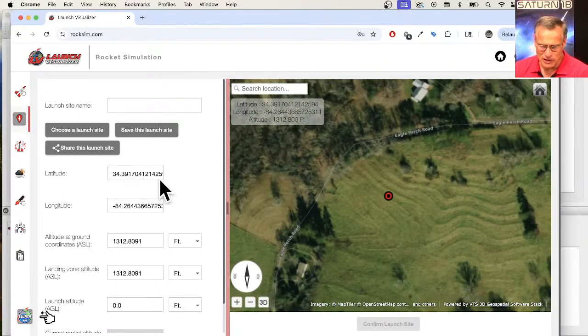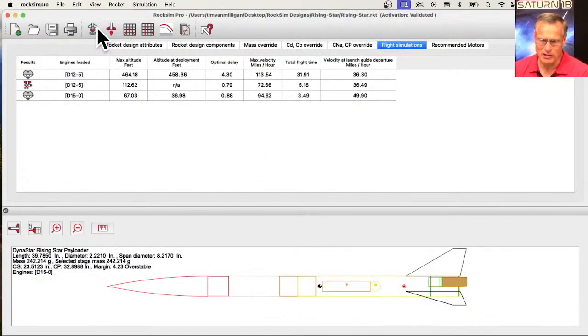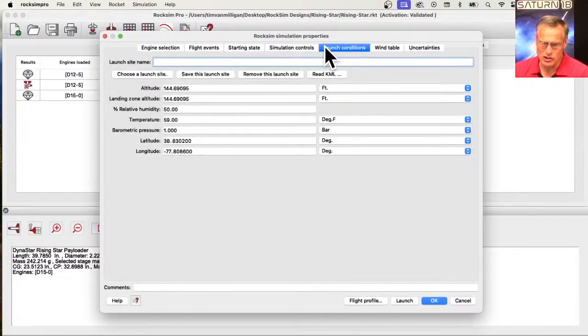And so what I do then is I can take these numbers, do a copy, and then come over here to RockSim and say I wanted to add that one into RockSim. What I would do is go to prepare for launch, and the launch conditions table right here, if you click on that, this is where you enter your launch site.